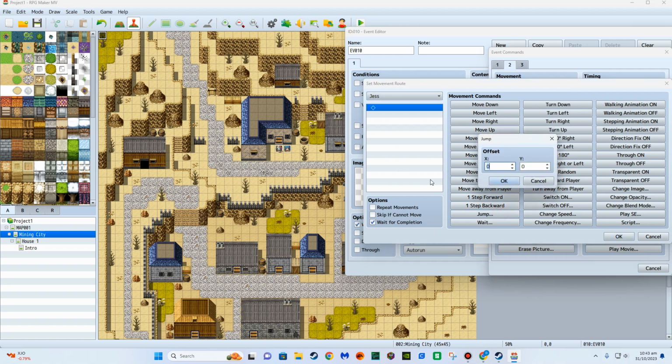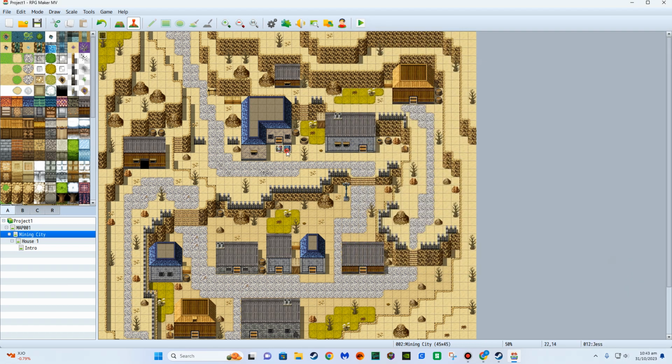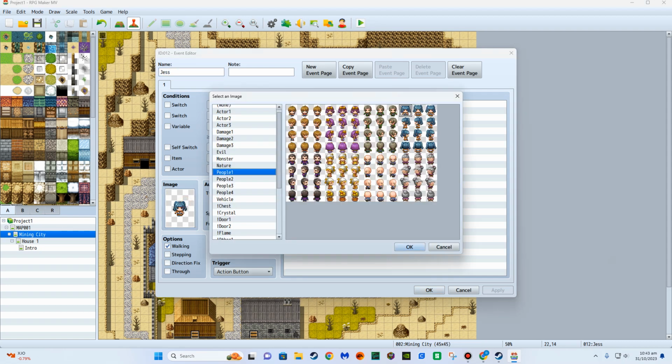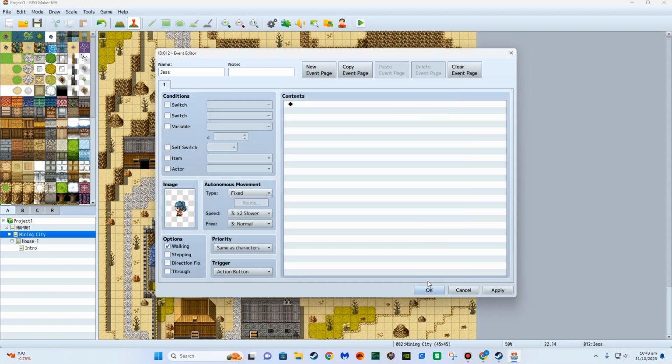jump. So we have X and Y, where X is across and Y is to the sky, so we're going to make her jump sideways 1. That's 1 on the X-axis. We're also going to make her face the skeleton to start with. So there's the face 2.